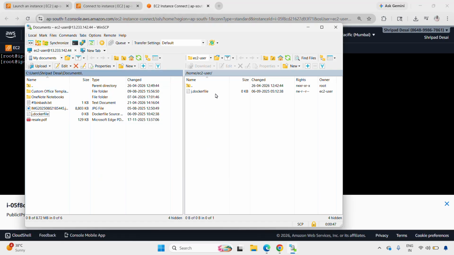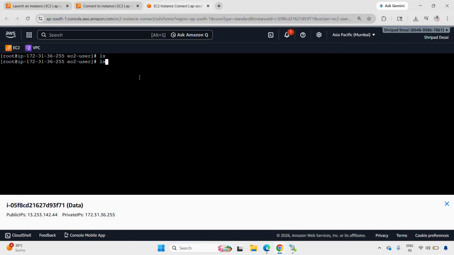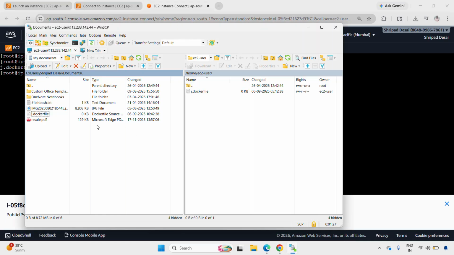All right, now let's see whether this Docker file which I have dragged and dropped is there. The right side of the machine here is the Linux server, which is being launched, whereas the left side is my local machine, that is my Windows machine, the local system which I am presently using. So I have just dragged and dropped this Docker file onto my Linux server. Let's check. The file should be displayed here, ls, and yes, you can see your file being written here onto my Linux server.